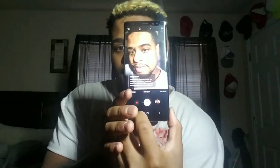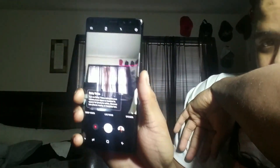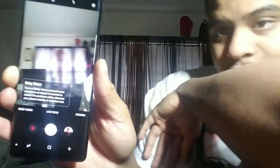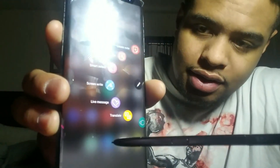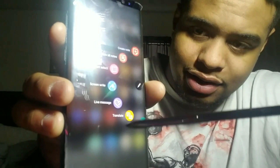What else do I want to show y'all about this phone? Oh, the camera — the camera. Let me show y'all. I gotta set up Bixby, but this camera is freaking good. That's crazy. Excuse the room, but you know, you can put stickers and everything. And then the most important part about the Note 8 — see this part right there? That's where the pen is. It makes a vibrating sound when you take it out. Here's the pen — not too heavy, not too bad. This is my first time having a Note 8. You see that little light on there? The pen has a little indicator that shows you the pen is there.